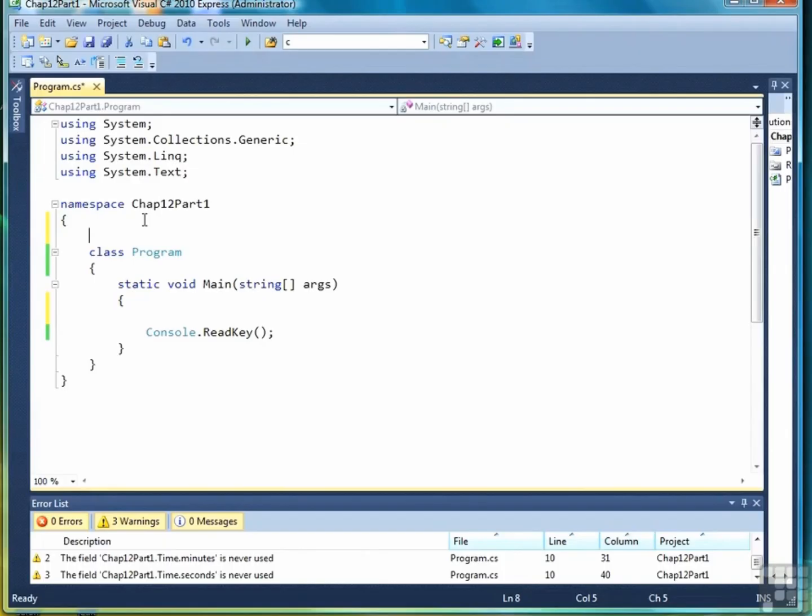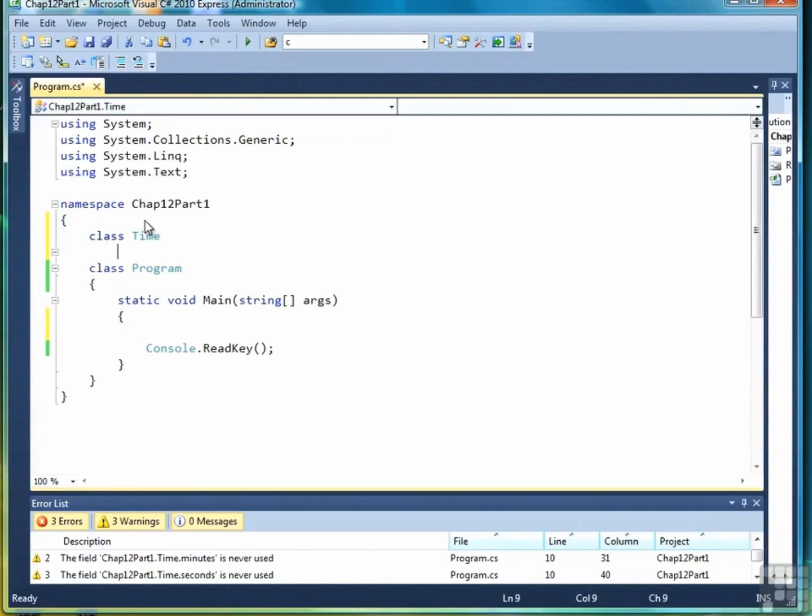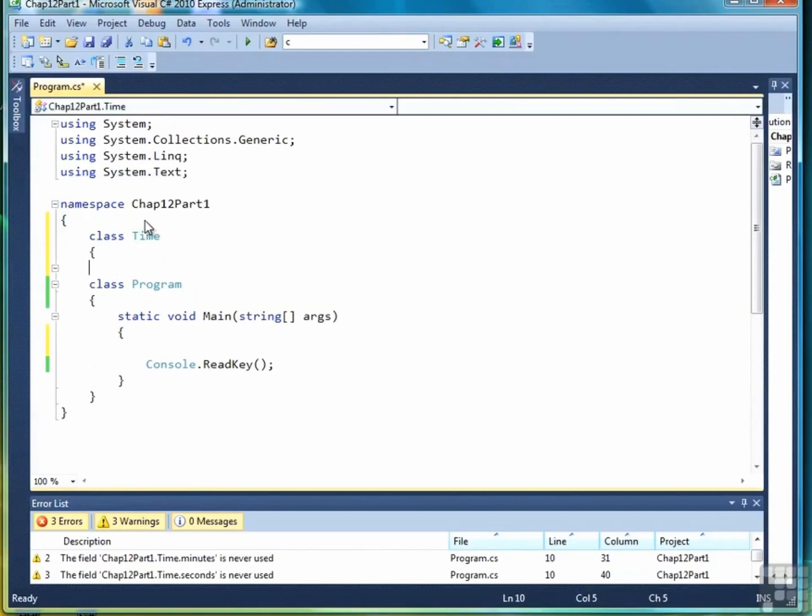So the first thing we want to do is create a class definition. The class definition has to go outside of the main program. The beginning of the class definition begins with the keyword class, followed by the name of the class. The complete class definition has to go in curly braces, so we add those in next.